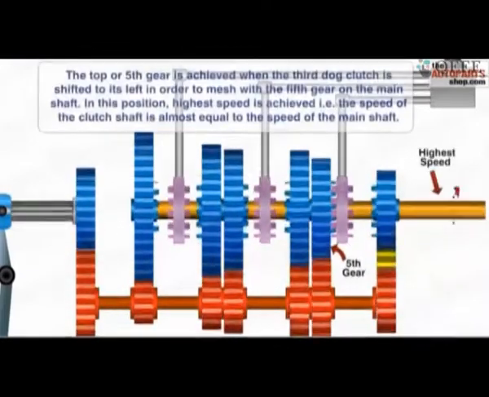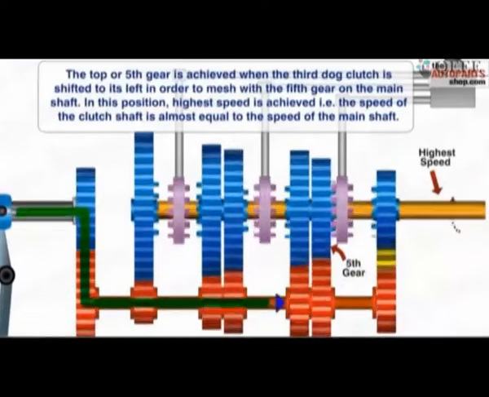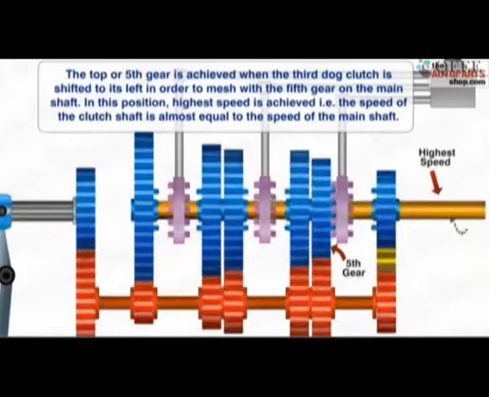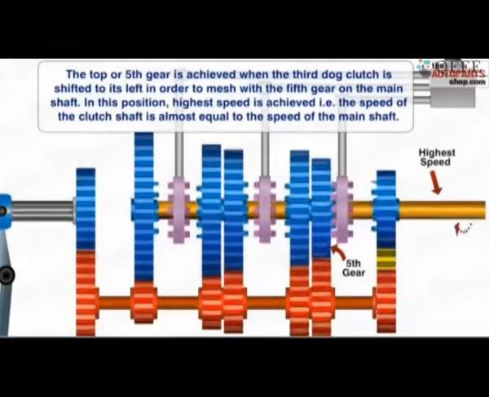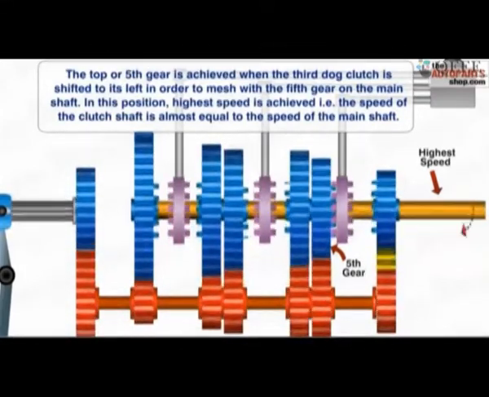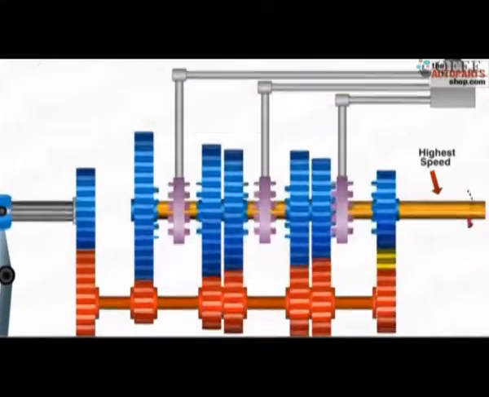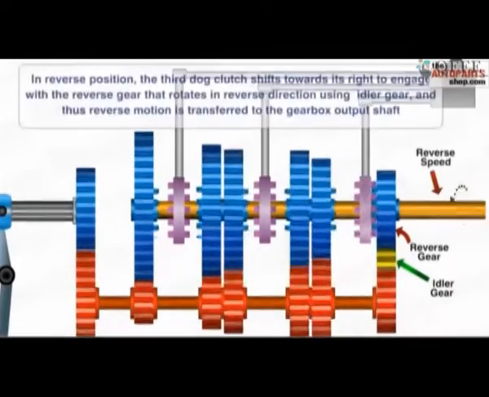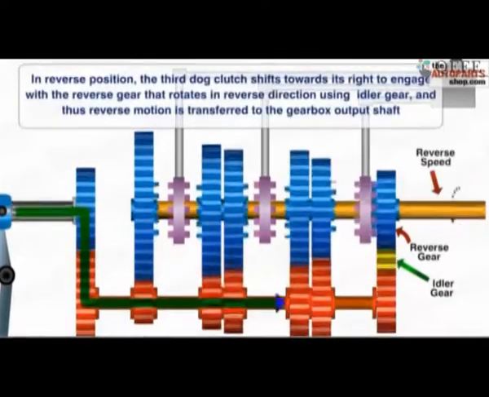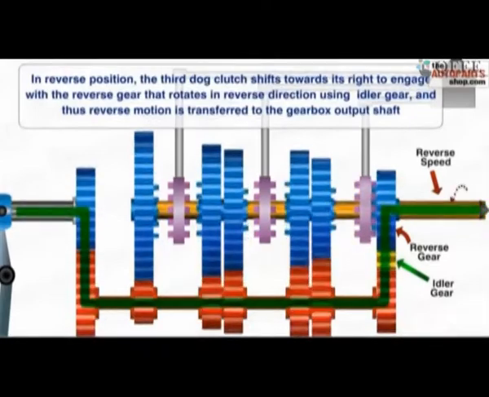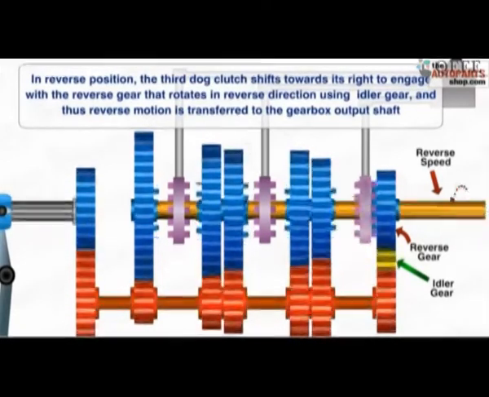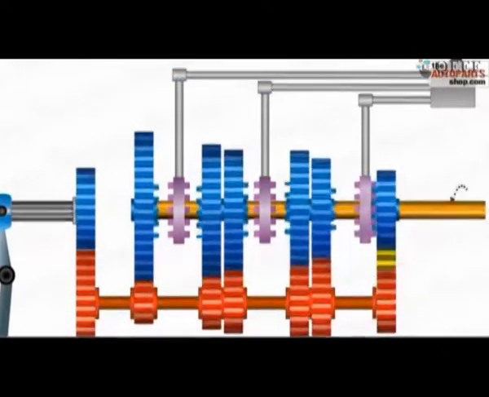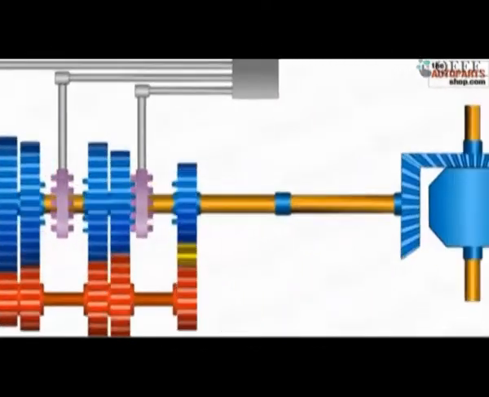And the last gear that you see here in yellow is basically the reversing. As you see in most of the other gears, there is only a red and blue pair which is in engagement. Only in this last gear pair you see a yellow gear. So this is the idler gear. Here you will observe that the motion of this blue gear is opposite. So if you wish to reverse, it will be in this engagement, and the output shaft will now rotate in the opposite direction. So this is how the manual transmission system in our regular car works.